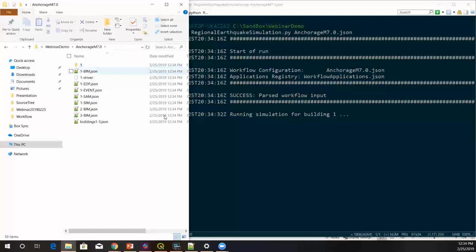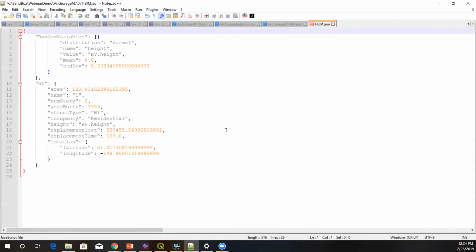And we can start looking at some of the files. What it generated is a BIM file, SAM file, event file, and EDPs. And once it finishes the loss calculation, it will also generate a damage and loss file. But let me show you what's inside some of these. This is the building information model for one of these buildings.